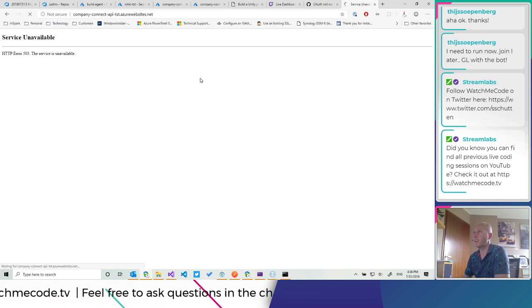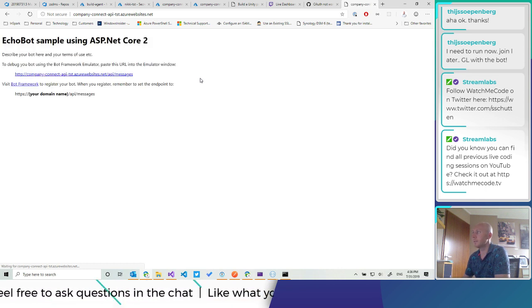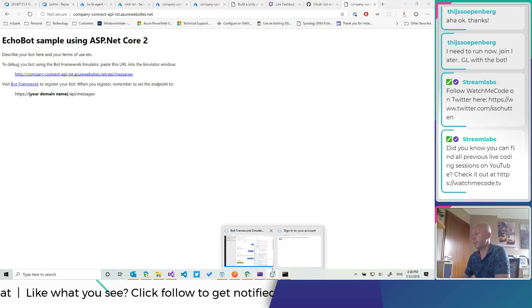This time it should work. It's just using the same settings as before. There we go. But this time using the new KeyVault. That's actually kind of nice.